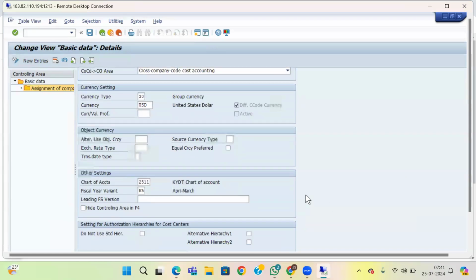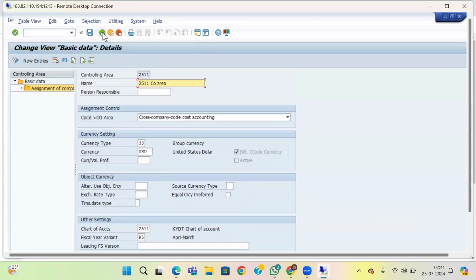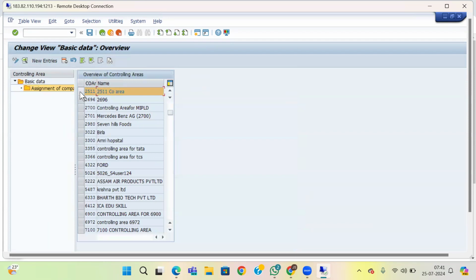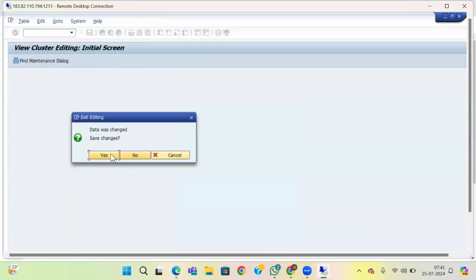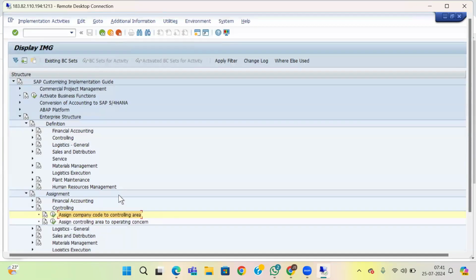Let's see once that is fixed why it is not saving all the other data, I can save it. But finally, this is the one you wanted to see. So, okay, we have done the controlling area creation, and we have assigned the controlling area to the company code.